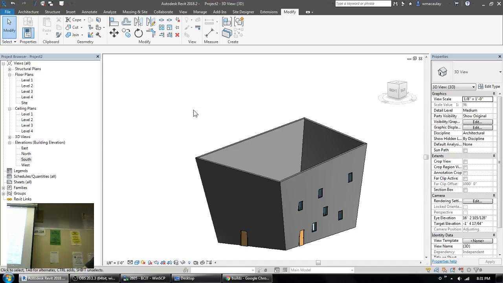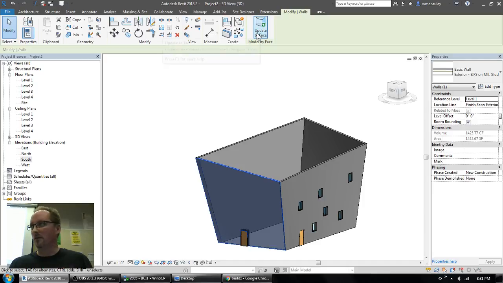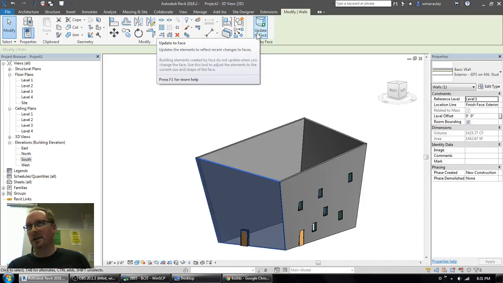what can happen is that you've built a form that's so sharp that Revit can't resolve it with the regular wall tools. So you have to be careful when you're working with these massing tools, because you can end up building shapes that Revit will have trouble with. When you're putting the wall by face on it, you might not get the results that you want.